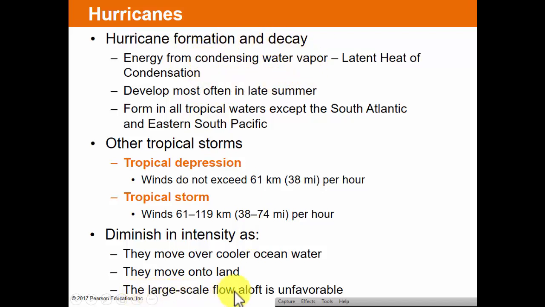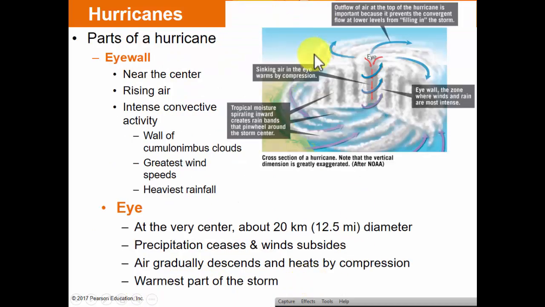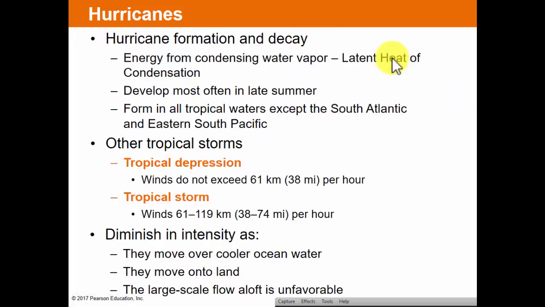This says large scale flow aloft is unfavorable. But what that means is if you don't have that outflow aloft, this is not going to work. All this air that's rushing up will get here and get stuck, and that'll keep any more air from rushing up. And if air is not rushing up, then air is not rushing in. The only way air can rush in and then up is for it to also be able to go out. And so if the upper level flow does not have high pressure and light winds aloft, you're not going to get a healthy hurricane. So hurricanes weaken or diminish as they move over cooler water, over land, or if the upper level flow becomes too strong and unfavorable.